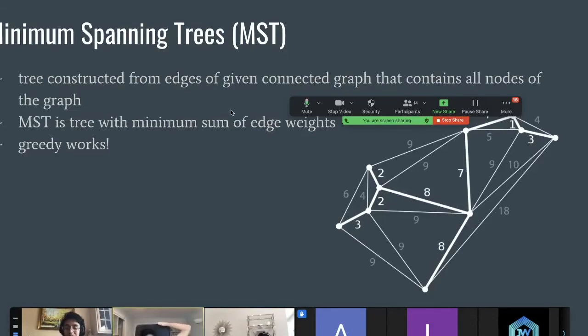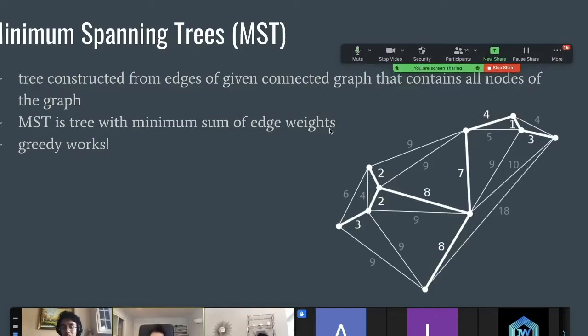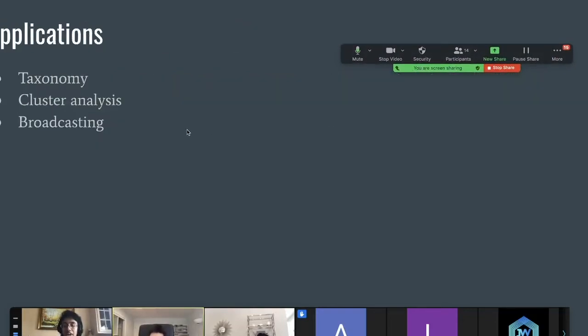So, anyway, now let's talk about minimum spanning trees, okay? This is another application of greedy algorithms, and they are pretty darn cool. So essentially, it's finding a tree that includes all the vertices on the graph, but it's the smallest possible tree, right? A tree's size is just defined by the sum of all the lengths on it. And essentially, greedy works. We just want to add the shortest length. Well, okay, hold up. Before I get to that, applications, okay? Let's say we wanted to find how closely related things are. We just find the minimum spanning tree on it, and that basically tells us the relationship between things. So it's kind of cool stuff. I don't exactly know the entire details of it, but basically minimum spanning trees are a really cool concept.